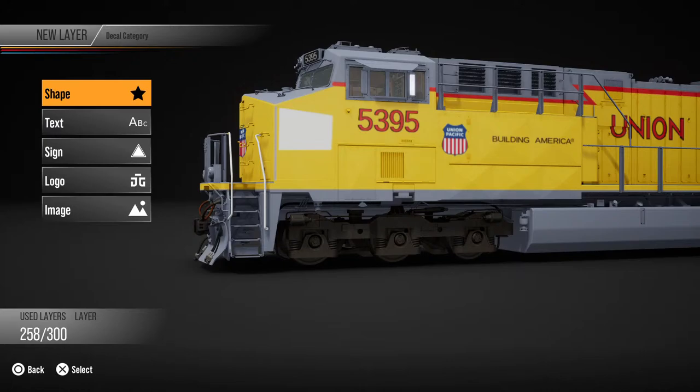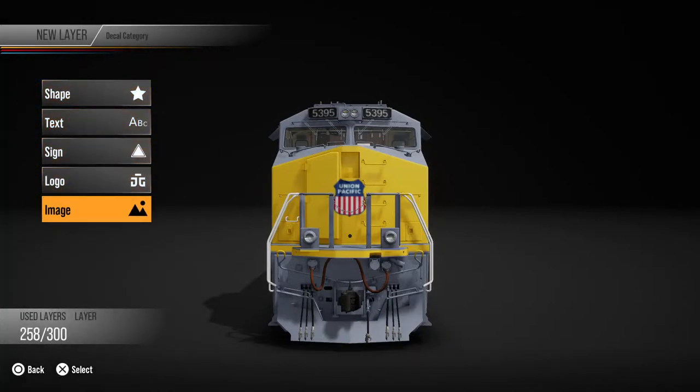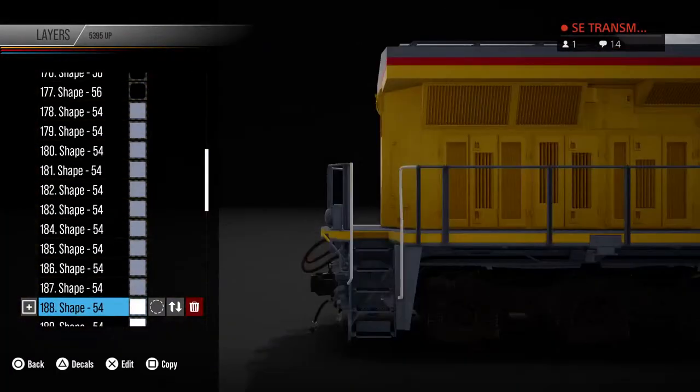So let's continue the flag, because I have to run with this unit. I have to gameplay it. I mean, I want to gameplay it.